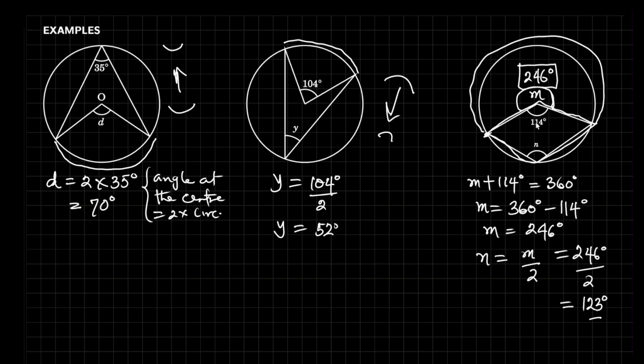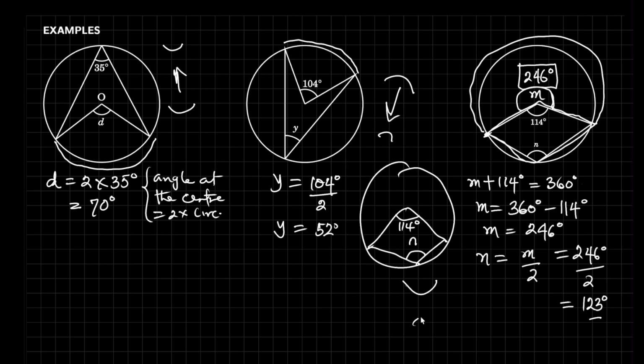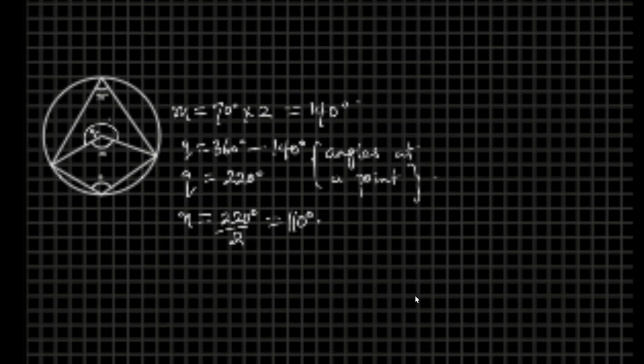Now if you look at the question we had here, the question was of this form. We had n here, and then we have 114 degrees. If you notice it very carefully, you see that they are not in the same direction. The angle marking 114 goes this way, the one marking n goes this way. So in this case, something has to be done for you to proceed.